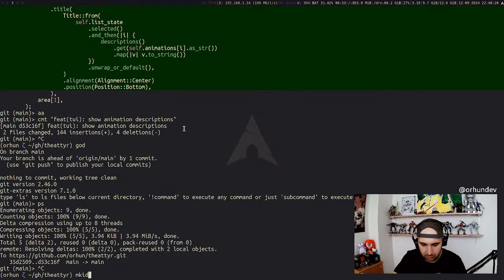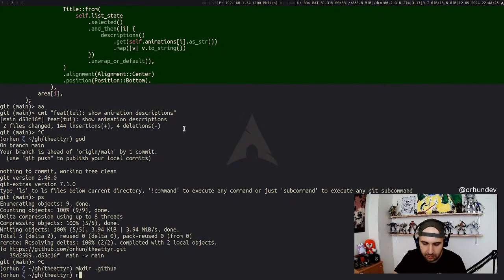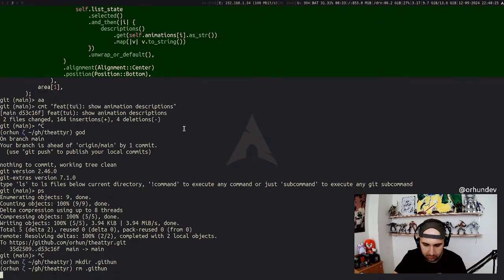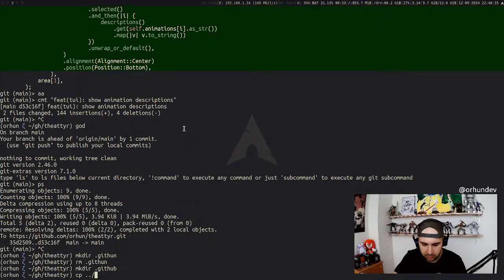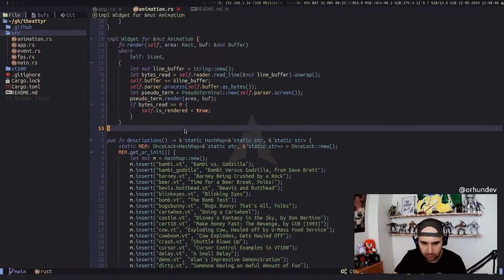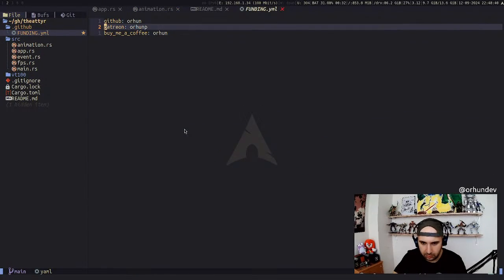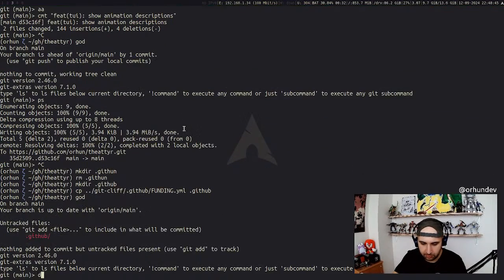Let me actually initialize that real quick. I'm just gonna, not GitHub, GitHub. I'm just confusing it with my name. Okay, GitHub, and I'm just gonna copy some file. So I create the funding.yaml, and here you can list the sponsorship options.